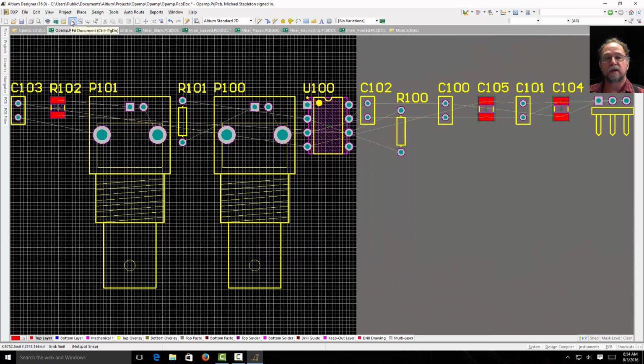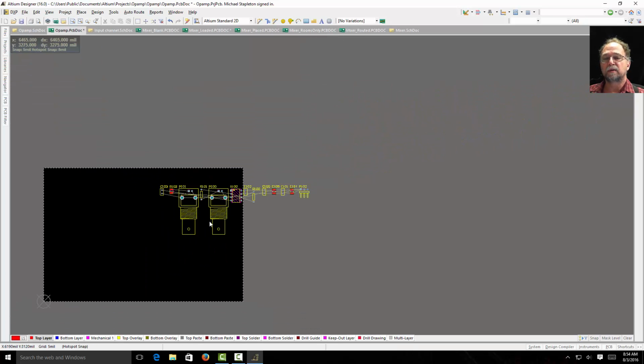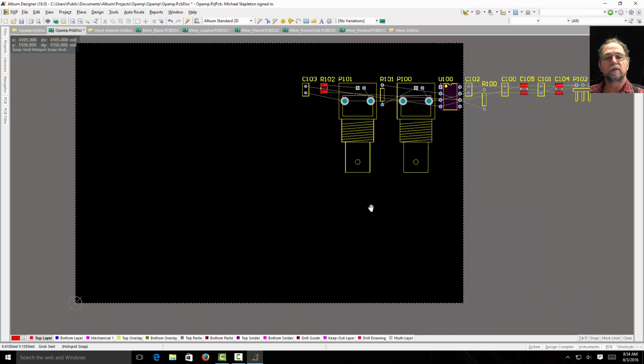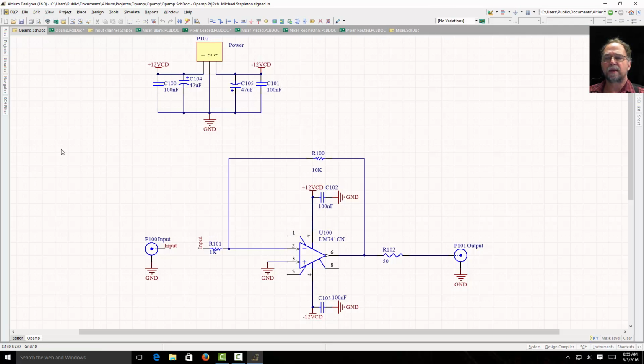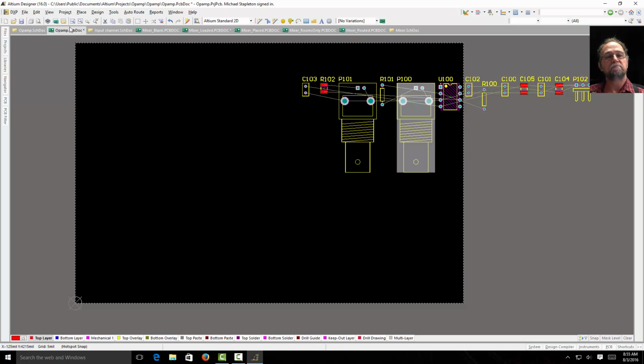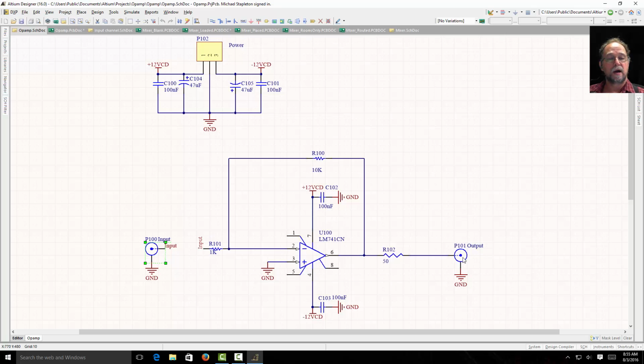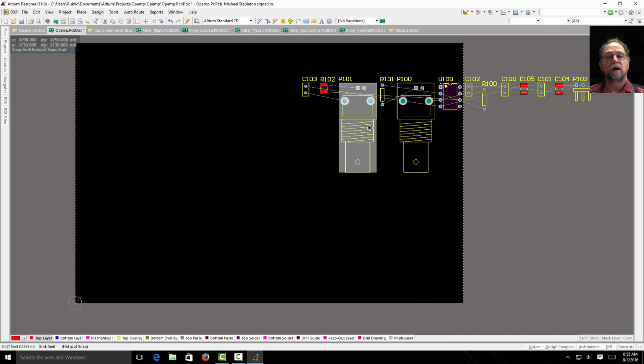There's all my parts that I have on my schematic or on my PCB. So I want to place these parts. Let's zoom out a little bit. I can drag with my right mouse button, and I have two B and C's, one input and one output. I don't know which one is which. If I go to my op amp schematic, highlight this part. See how it puts the green box around it when I highlight it? Go back to my PCB, it's highlighted the part over here. It works for all the parts. Highlight my output, it highlights the output over here. So it's an easy way to identify.